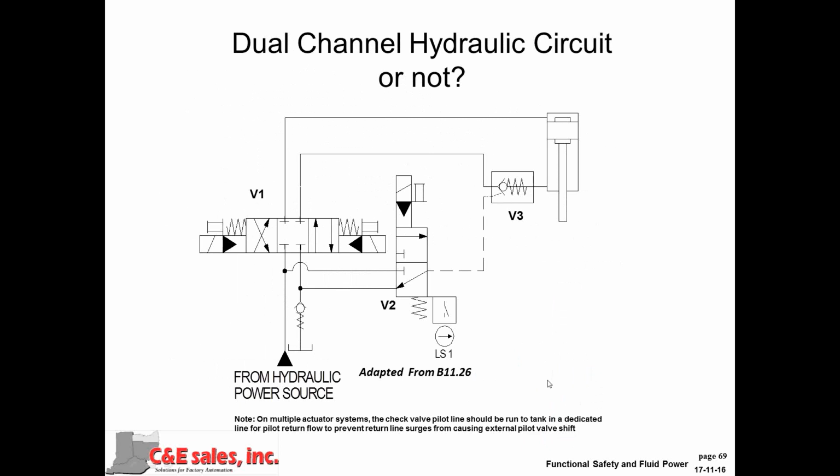Here's another circuit, with minor modifications, similar, except we've added a 3rd valve here. One point that I should make is that these are pilot lines, and a good design on multiple units would have the pilot line go back to tank on a separate line so that a line surge doesn't cause a shift.